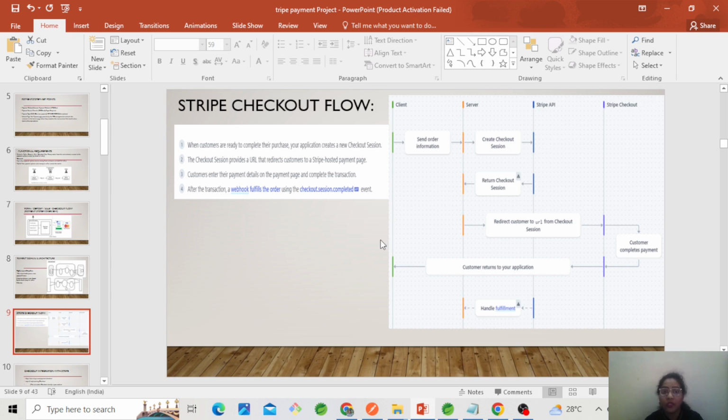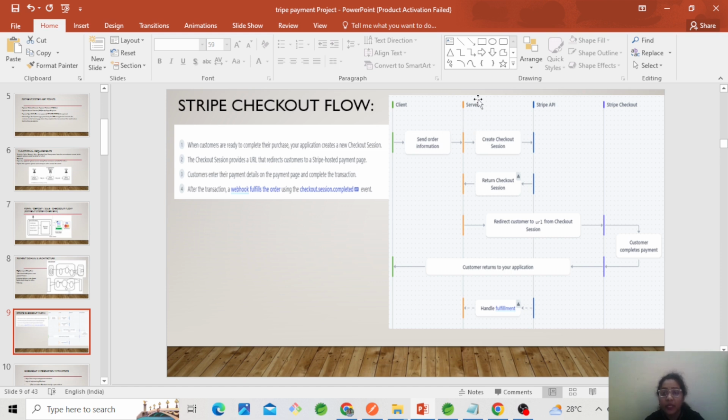First, when a customer is ready to complete their purchase, your application creates a new checkout session. That means the customer is on a checkout page on an e-commerce website. He sends the request to the server. The server is one of the services, the payment service we are designing. When a customer is on a checkout page, he calls the payment service.